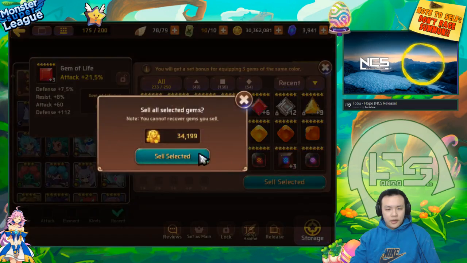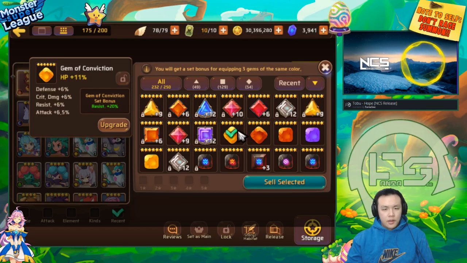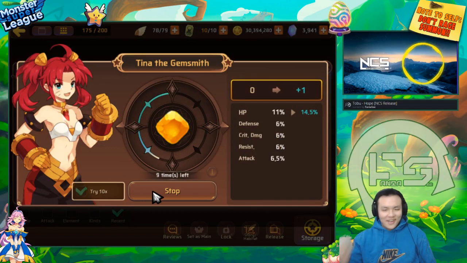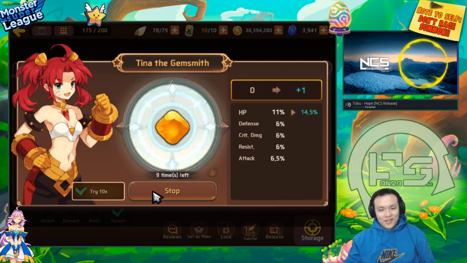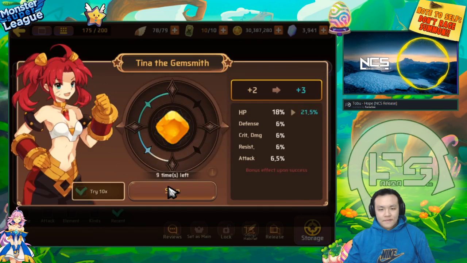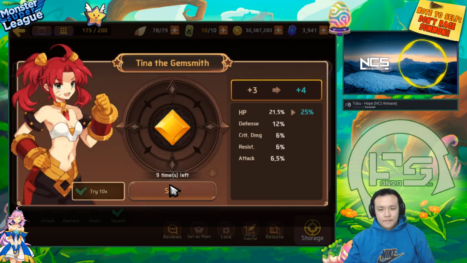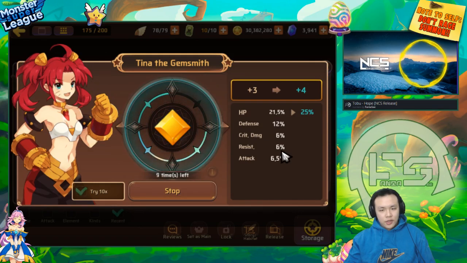Alright, I'm pretty strict on my square gem, so I don't really need that one. This one's a 4 substat gem. Now this gem can be extremely sick. If it rolls 4 times into resist, just think of the potential. Alright, it rolled the defense, which actually is still good.